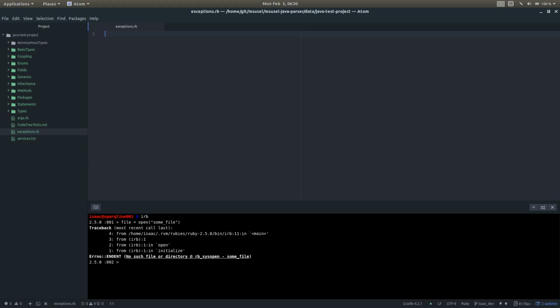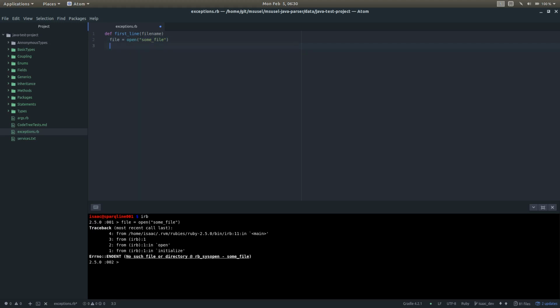So let's say we create a new method. We call it def first_line, and that will take in a file name. We'll say file equals open, and we'll use the same some file; we're not going to deal with the file name right now.